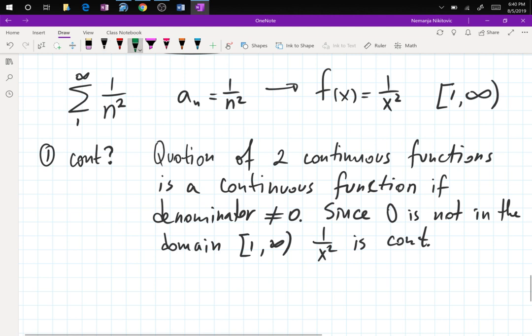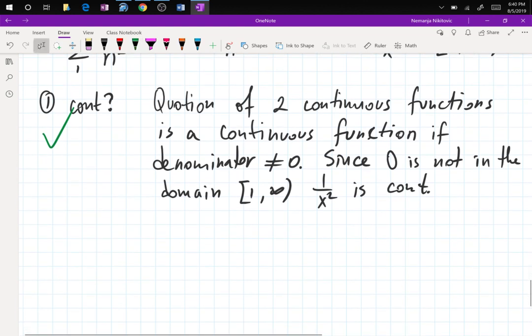That is us checking off number 1. Number 2, by the way, it doesn't matter which order you do this. You can do positive or decreasing or continuity. Any order is fine. None of them depend on the others. And either one can fail, or all. They can all fail.